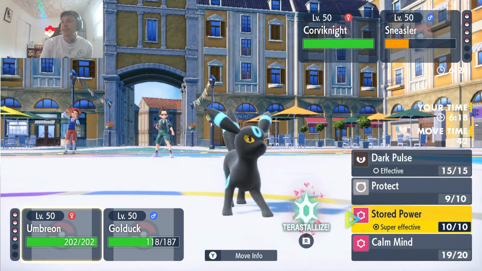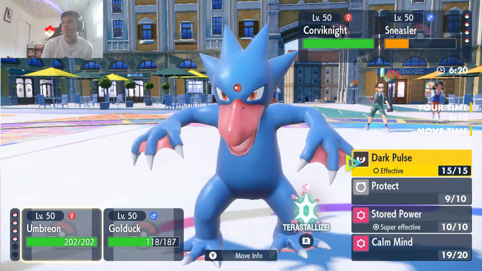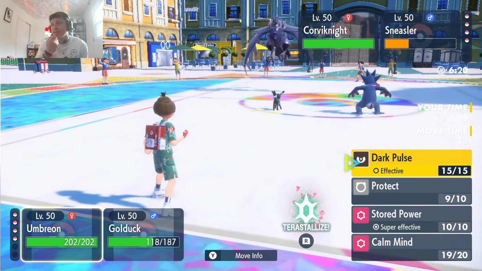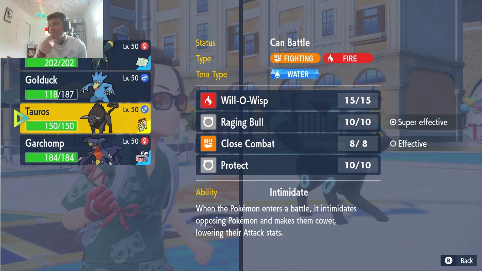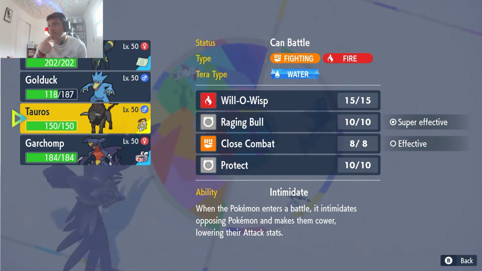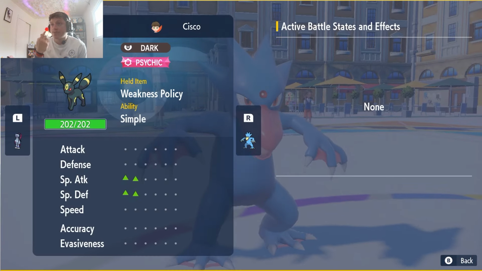I would love to get my Vacuum Wave off first to activate Weakness Policy. But that means we'd have to take a Close Combat and a Body Press here, which I do not really appreciate. We're sitting at +2 special attack.